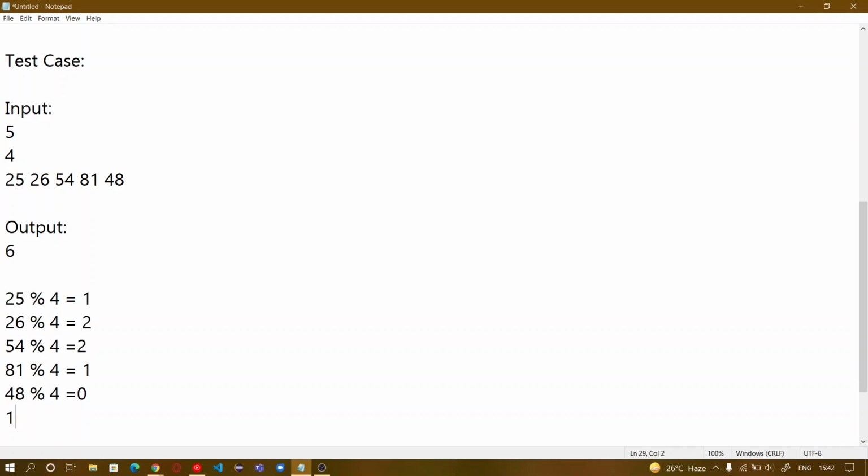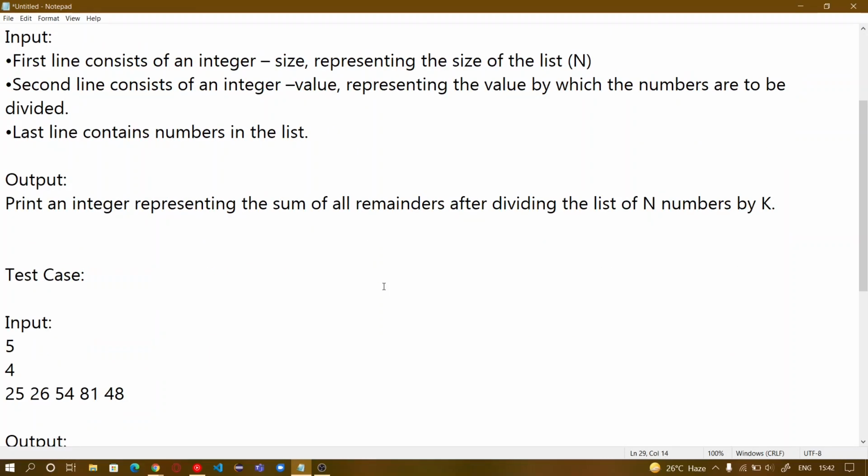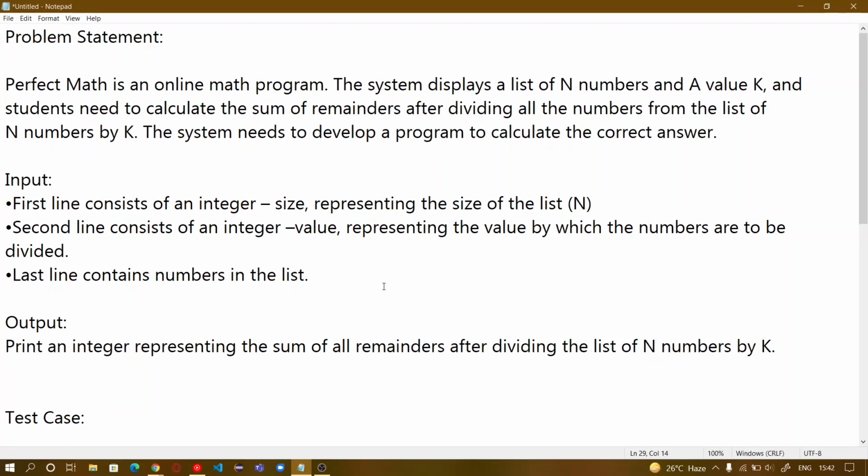So we have 1 plus 2 plus 2 plus 1 plus 0, that constitutes 6. So it matches the correct output, that would be 6. I hope the problem statement, the input, output and the test cases are all clear to you. It is a very rookie level program, so I'm gonna code it out right now real quick with an array.